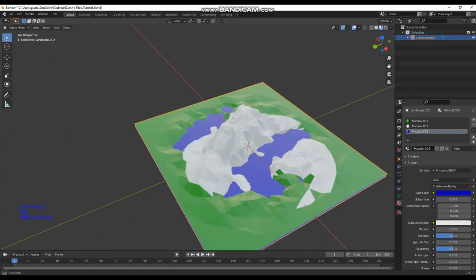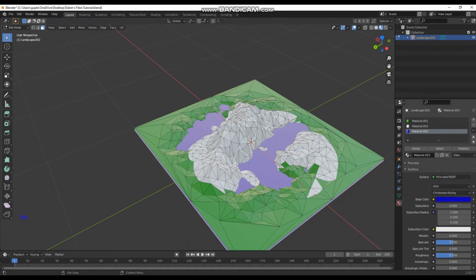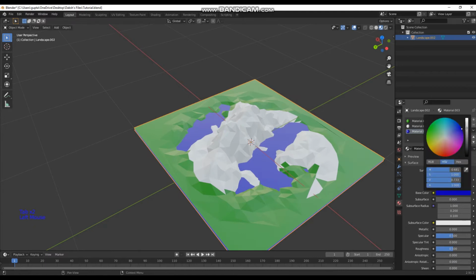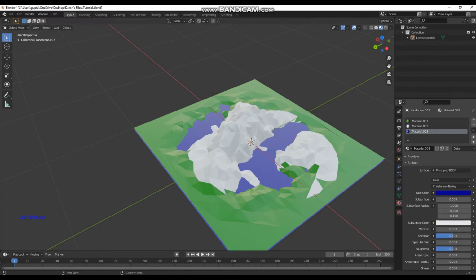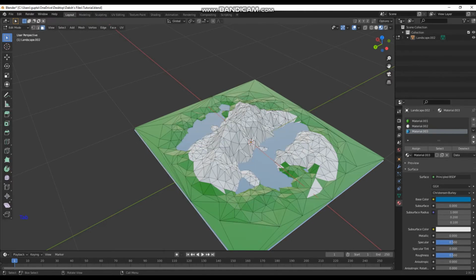Done. I can make the water look a little bit better than that. So just make this darker. I think that looks good. Why does it look purple? Purple water. Make it like that. Okay, so like that.